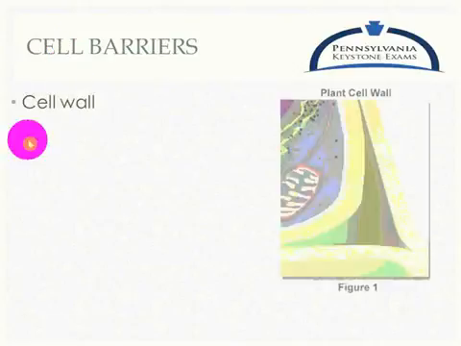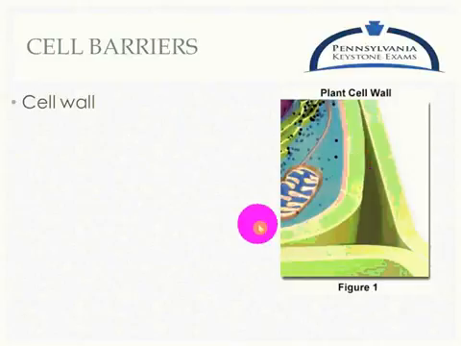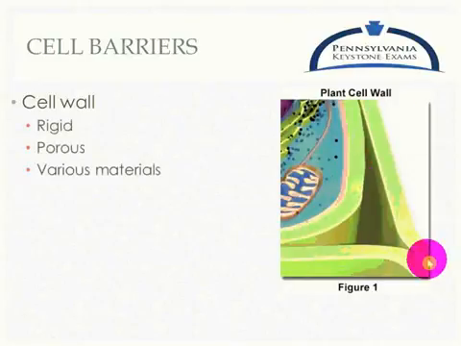So to start off with, before we even get into any idea about what those terms are, we need to talk a little bit about the barriers which protect cells from their external environment and these barriers that allow the passage of material through. The outermost one that certain types of cells have is called a cell wall, which you can see right here in this example. It is this green outermost structure. Cell walls are typically rigid.